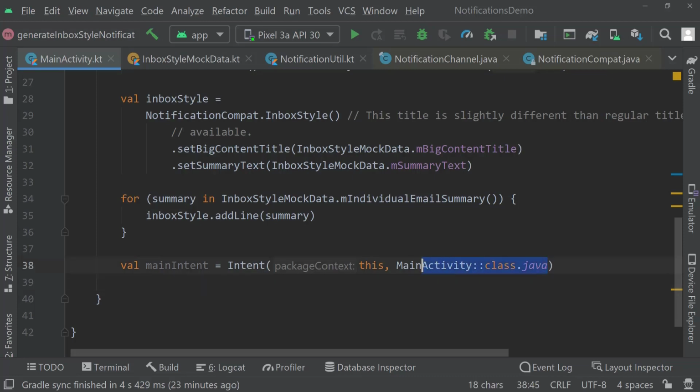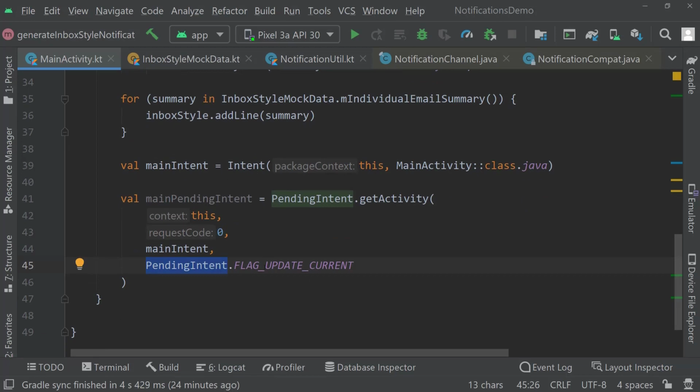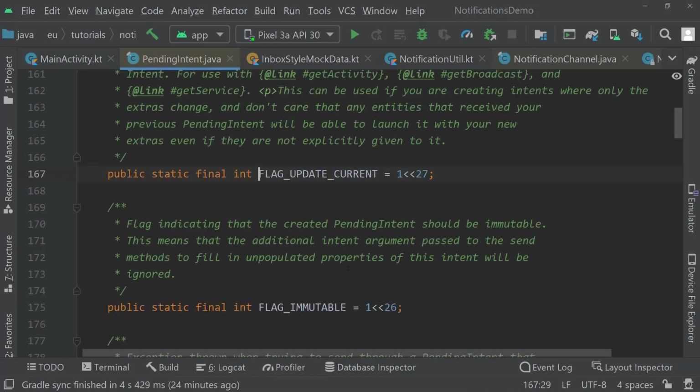So let's say you don't want to send him to the start screen, but you want to send him directly to the message with the details about the user that he clicked on, for example. And then we're going to make this a pending intent, okay? Because this is not going to be something that is going to trigger straight away, but we're going to use a pending intent here, which needs to get the activity. We're using the context. Then we need to pass a request code and the intent that we want to execute. And then we can pass the pending intent flag.